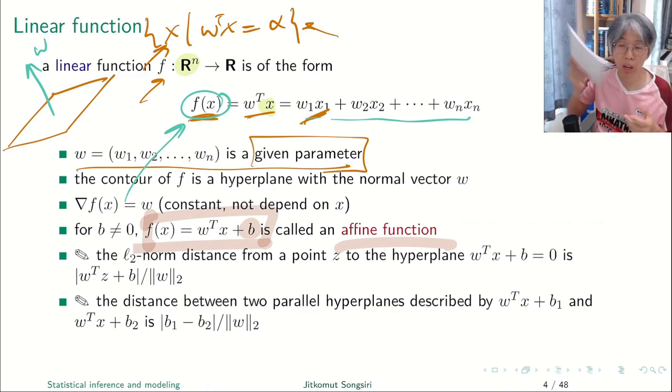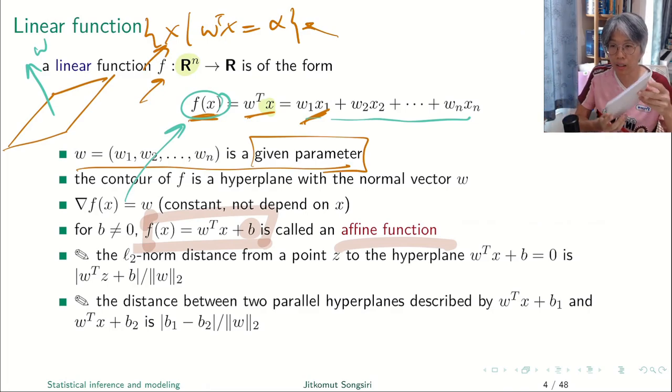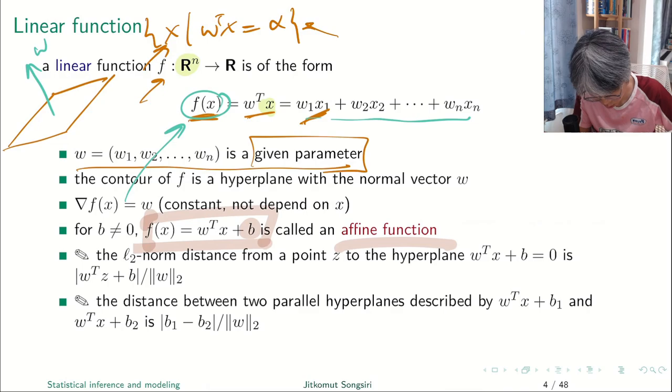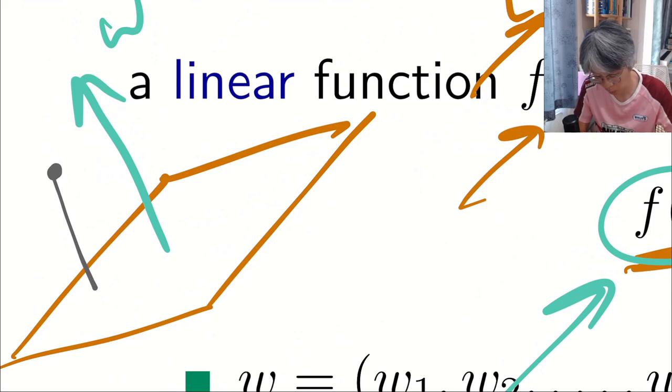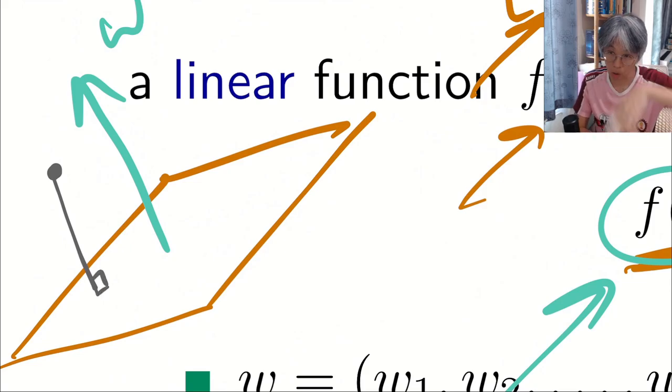Once we understand the concept of linear function, here's a common concept that we're going to encounter every time. Suppose you have a hyperplane lying in the space, and you have some data points in the space. You want to find a linear hyperplane that separates data into two classes. A lot of the time we are interested in the distance of a point to the hyperplane, whether it lies above or under the hyperplane.